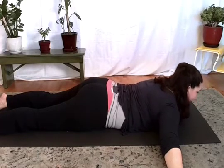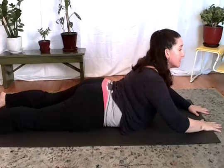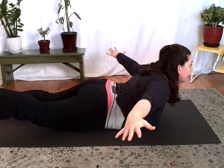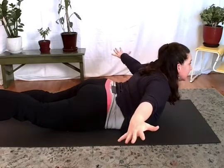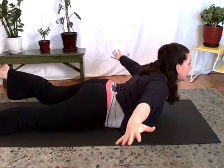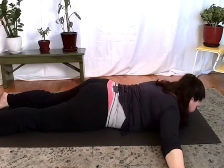We're going to lift the upper body again, just like we did. If this is too much for you, you can put your hands on the floor instead and lift this way. But if you're able, keep the arms off the floor and lift your right leg at the same time. Hold it here. Let's keep the chest up and change legs. Lower the right, lift the left. Hold it, hold it. A little higher. Release and exhale.